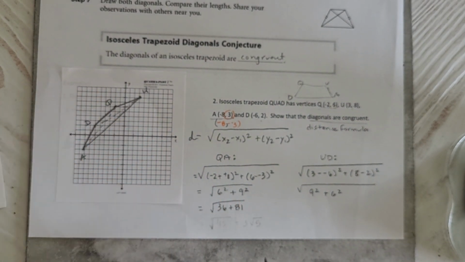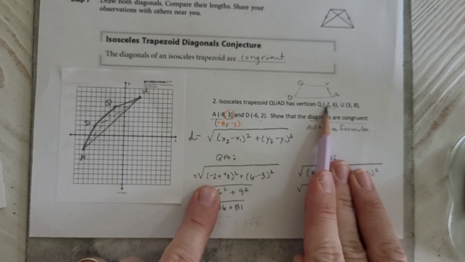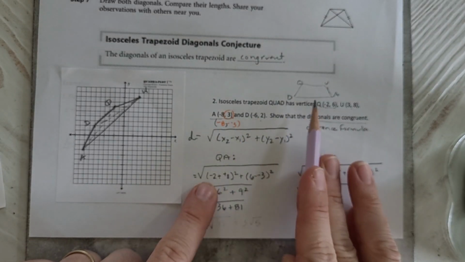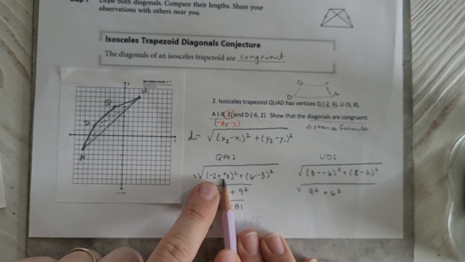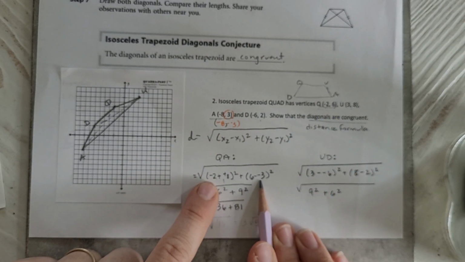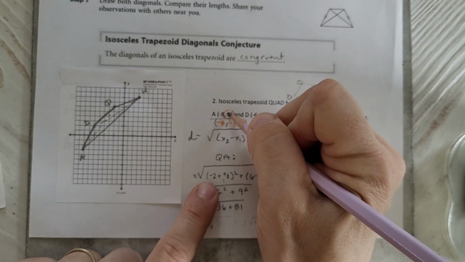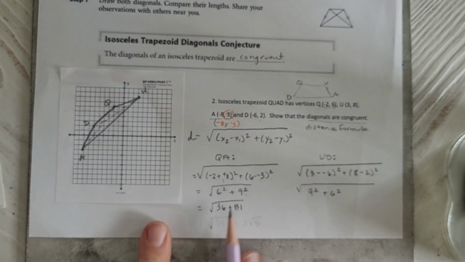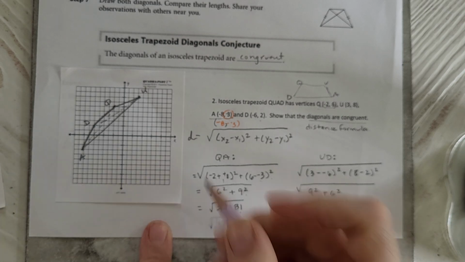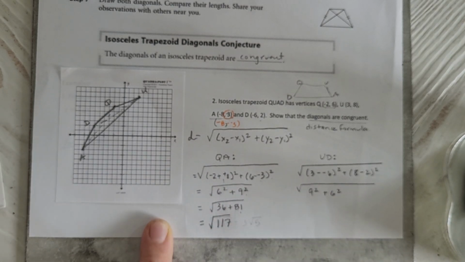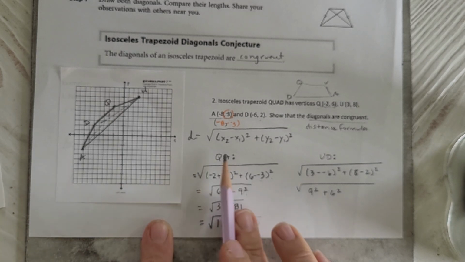Again, using our distance formula. If my x1 or my x2, it doesn't really matter here, is -2. So if I do -2 minus -8 and I square that, and then I go back and I do 6 minus -3. Remember, this is going to be a -3. This becomes 6 squared and 9 squared. And then 36 plus 81 is 117. I'm just going to leave that as a radical, root 117. That was the length of QA.